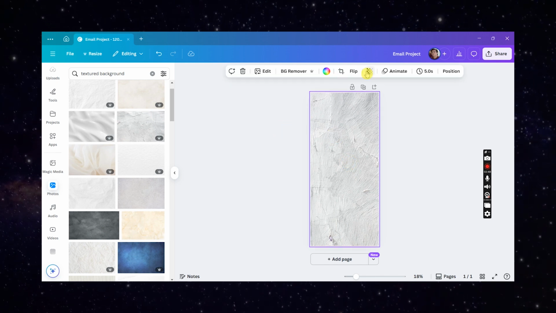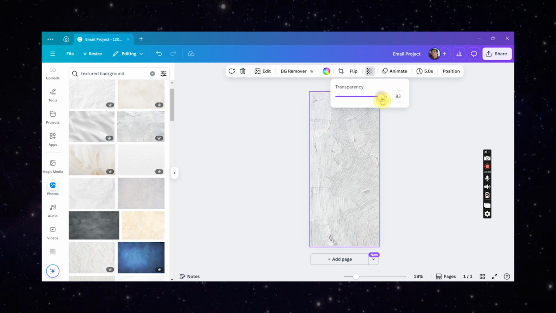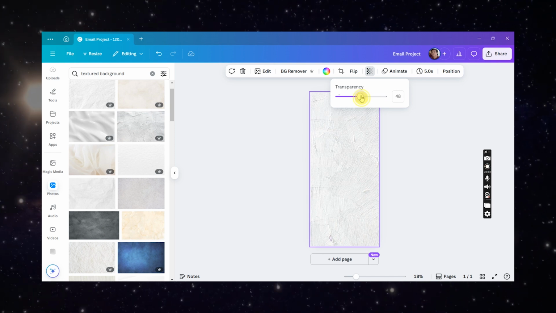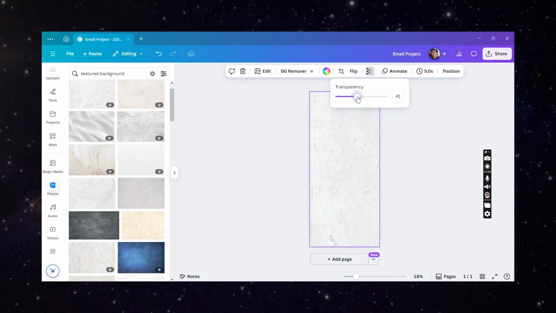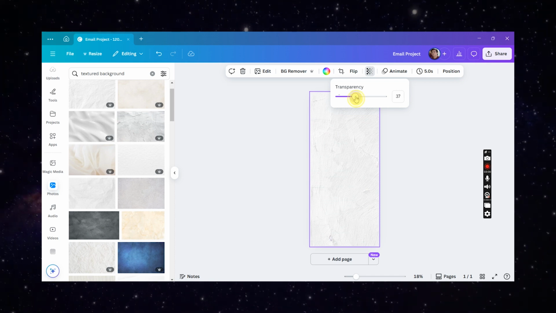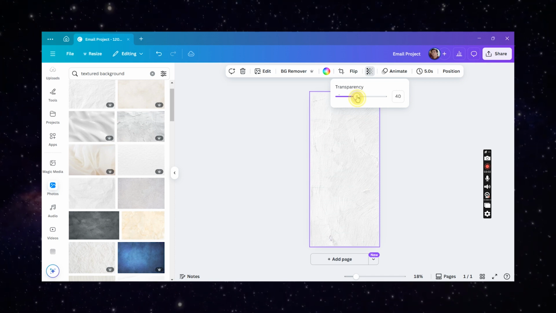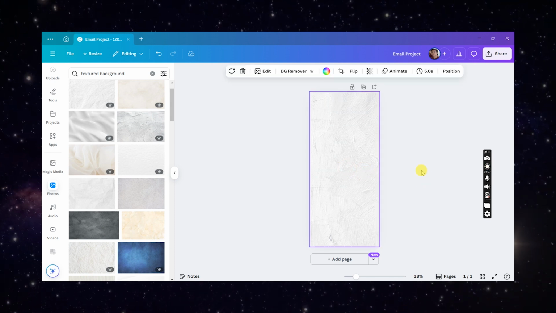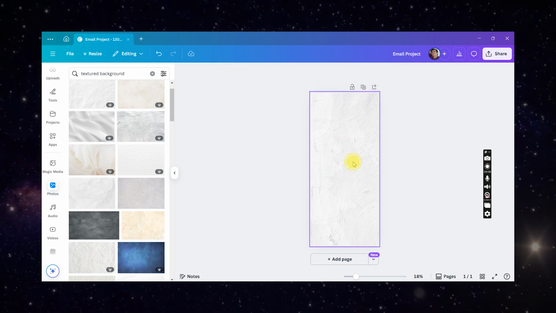There you go. We have a background or canvas right now. And then we'll just pull down the transparency so that it's not really solid looking. I think 40% opacity works best for this.